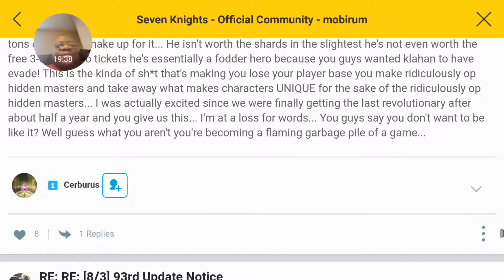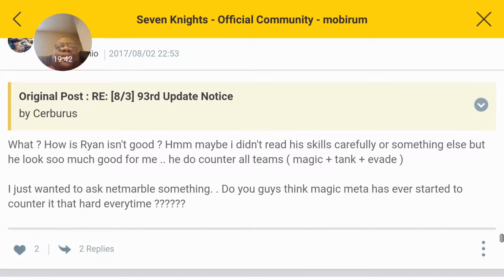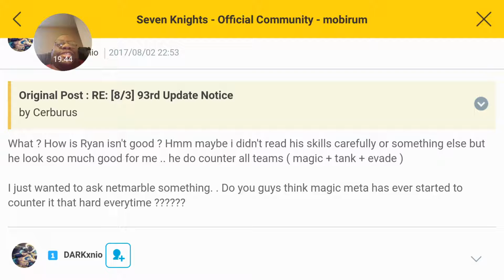Moving along. I'm sure there's people that responded to this. Says, what? How is Ryan isn't good? Maybe I didn't read his skills carefully or something else, but he looks so much good for me. He do counter all teams. Magic, plus tanks, plus evade? That was a good point, despite the grammar.